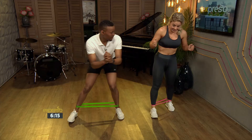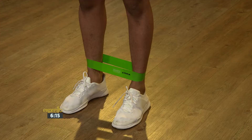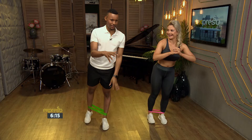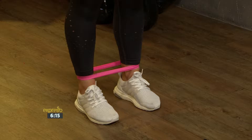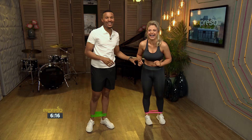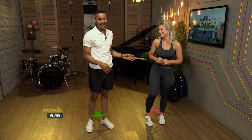Next one we're going to do is like a kickback — a straight leg back. Again, focusing on balance, holding your core nice and tight, and you're going to stretch back slowly, then in, and back, and slowly in. You can feel it working these parts here — these parts are on fire. Guys, you're going to do 15 to 20 per leg. But now, I think you and I should take a bit of a breather. We're going to do a second part of this with Emma, but in the meantime let's go have a bit of water. We'll be back right after this.